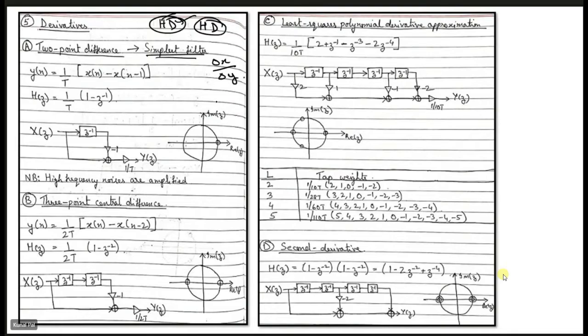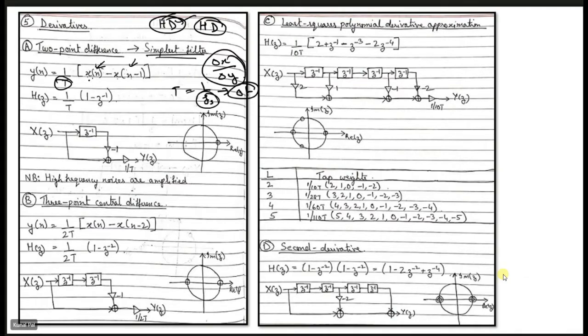However, in the difference, what we find out is delta y by delta x. Delta x is x[n] minus x[n minus 1], the current instance and the previous instance, and T is nothing but 1 by Fs. So basically, this is delta t, the difference in time, or the gap between the sample x[n] and sample x[n minus 1]. Since Fs is constant, that T is also constant, and we keep it like this.